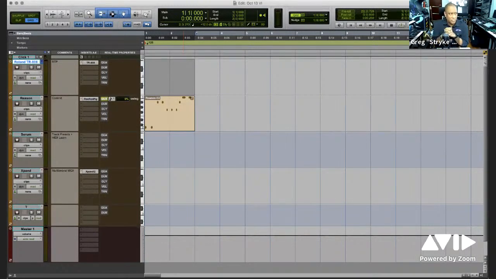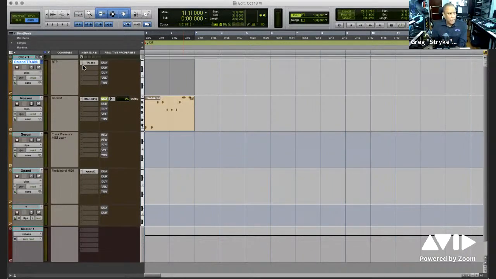So I've got a session up here. There's really not much there. This is Pro Tools, obviously. I'm using Pro Tools Ultimate, but this could very easily be just the standard version of Pro Tools. And I figured what I would do is go through a couple of plugins, highlight some favorites of mine, and with each one of these plugins, I'll show a little Pro Tools workflow that I think makes Pro Tools that much more creative and powerful, specifically in terms of working with virtual instruments.